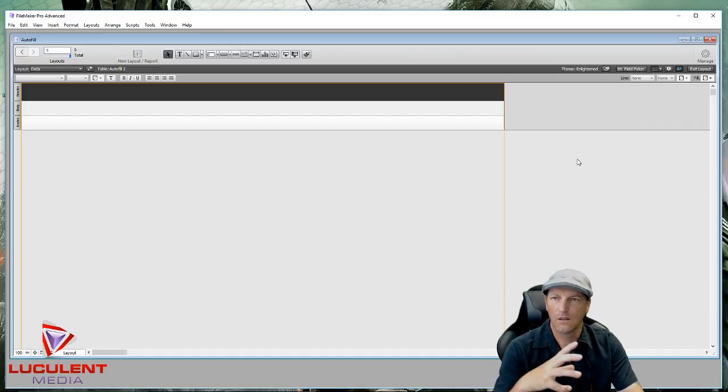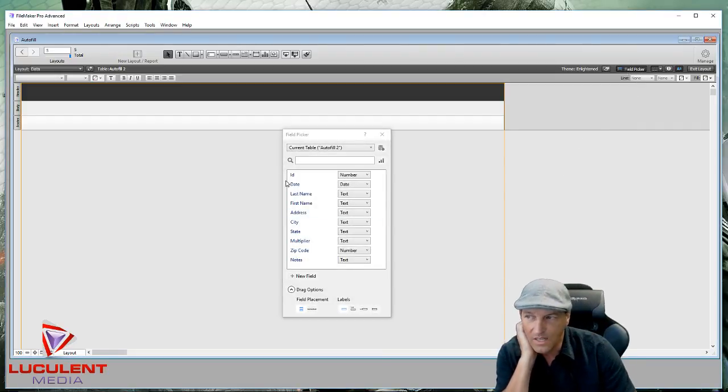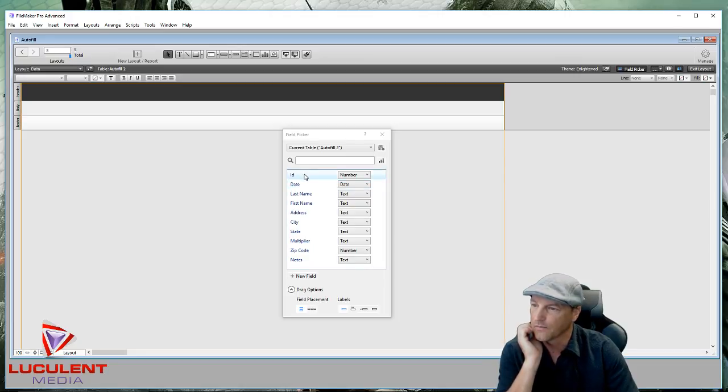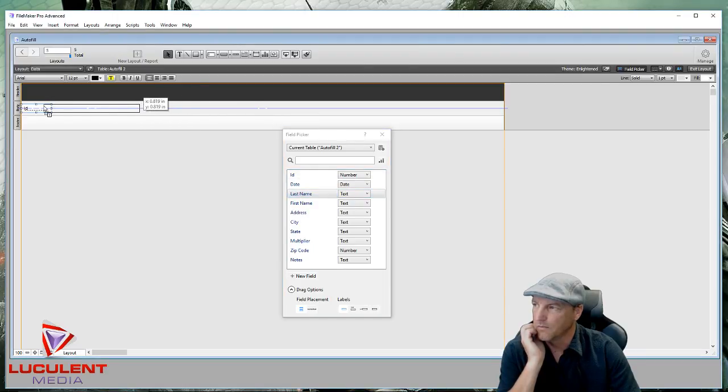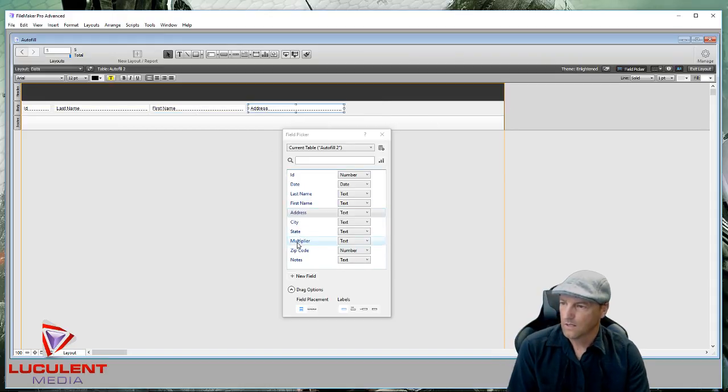And then, so the field pickers, I believe all of the information is still going to be in here. ID, last name, first name, address, state, city, zip code, multiplier, all that neat stuff.